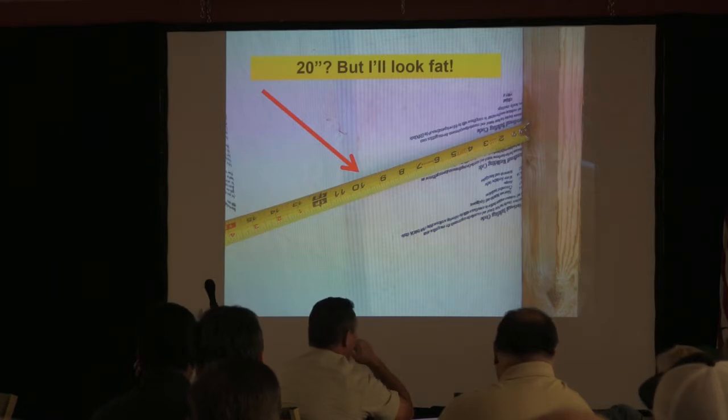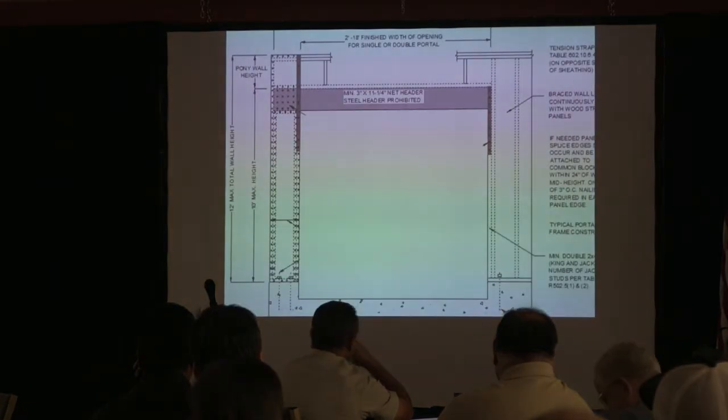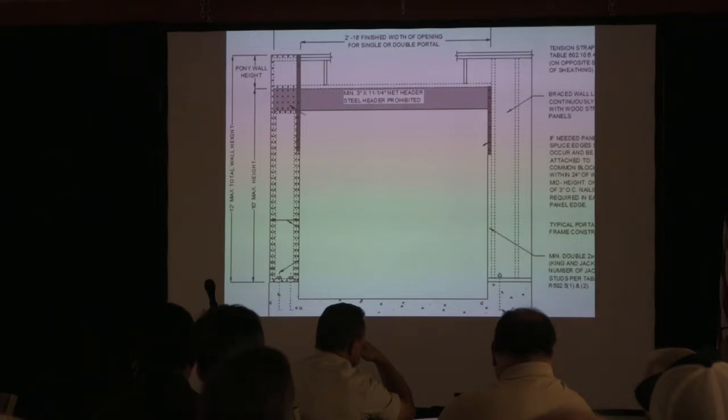Not our problem. How did he fix it? Don't know. It was a she. Actually, I will tell you what she did is she got her engineers signed off on it. And again, that's fine. You want to take the liability? Go for it.